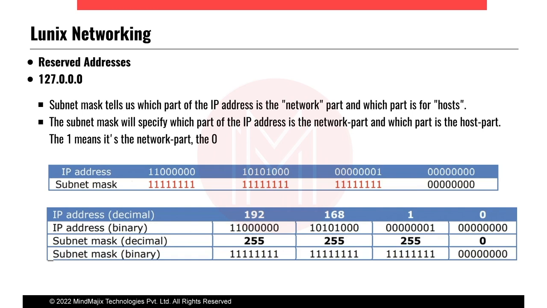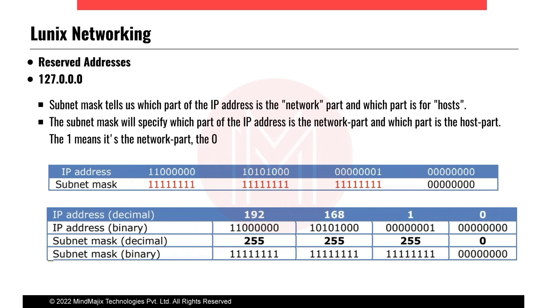Now we will come to the subnet mask. How do we decide the subnet mask against those IP addresses? This is a binary representation I have given for a subnet mask. A subnet mask tells us which part of the IP address is the network part and which part is the host part. Initially I mentioned the classification like class A, B, C, and D. That is based on how many network parts and how many host parts you have, which decides the subnet mask you have to use. Here I have taken the 192.168.1.0 IP address, and this is the binary representation of the IP address.